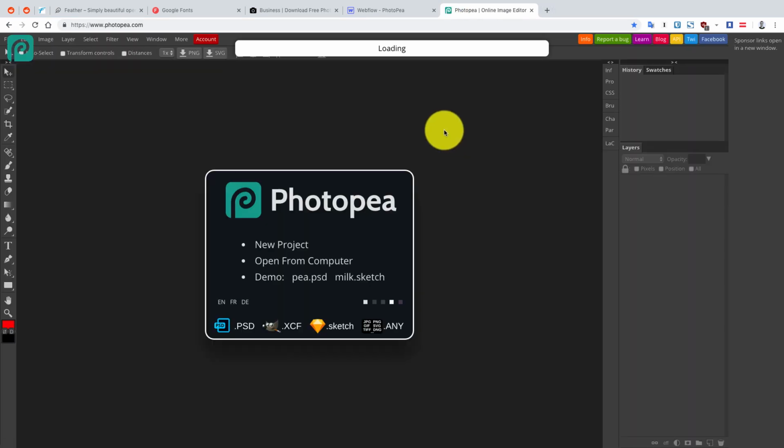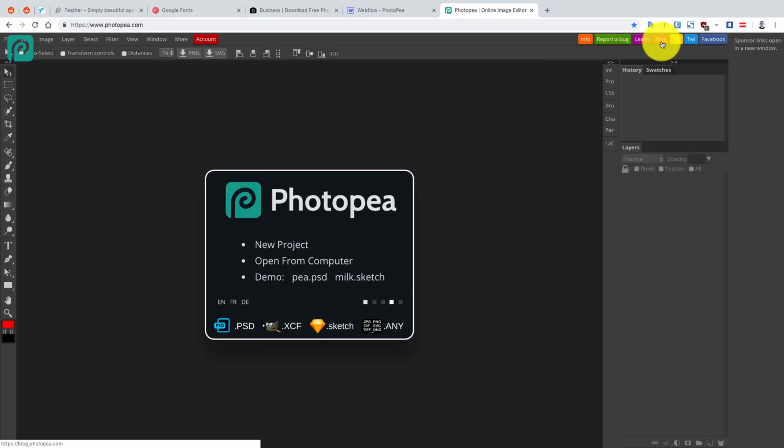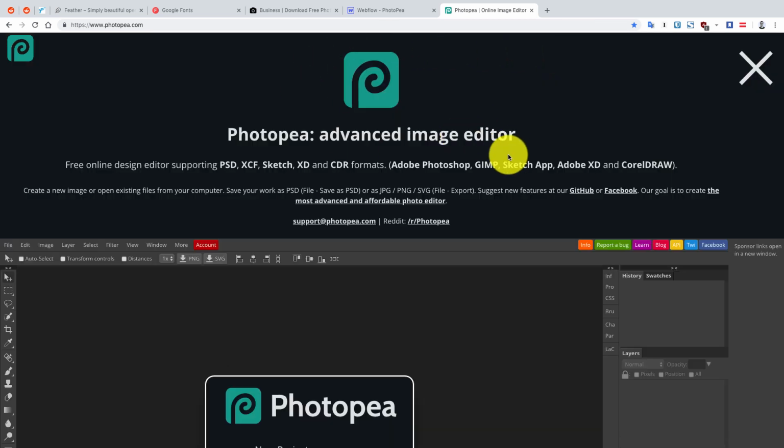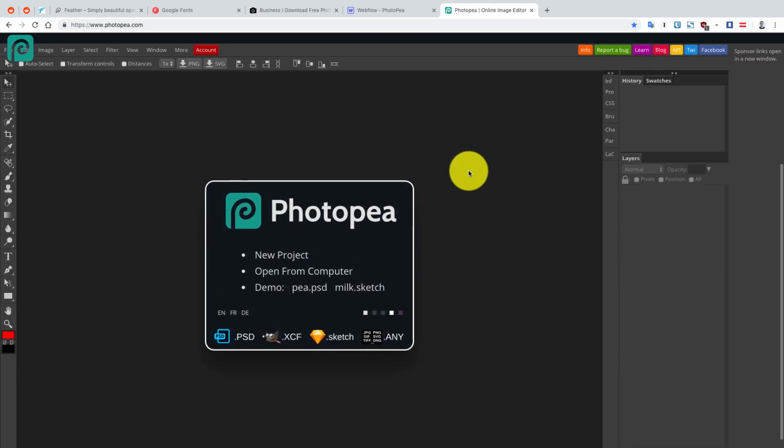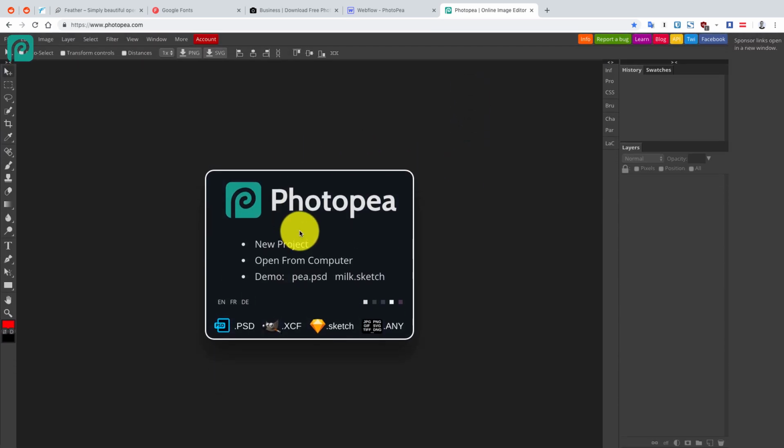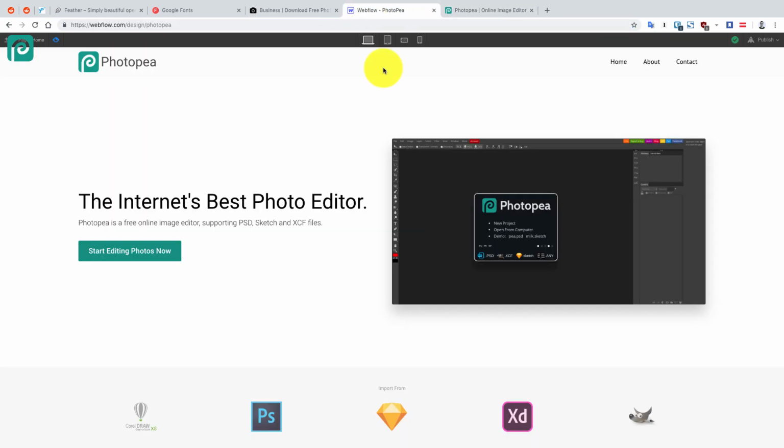In this case, Photopea updates through their blog, which you have access here. You can learn through some tutorials, report any bugs from the interface, and get more information up top here. I was just hoping that they had more information on the website, more of a layout, because if you're using this program, it's likely you're doing some design. So it would be cool if they showed off some design of their own.